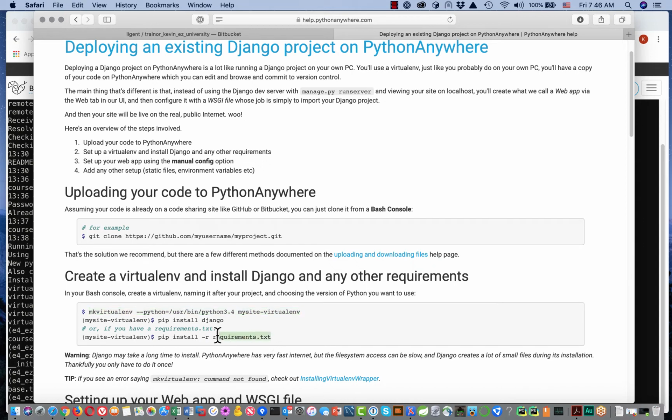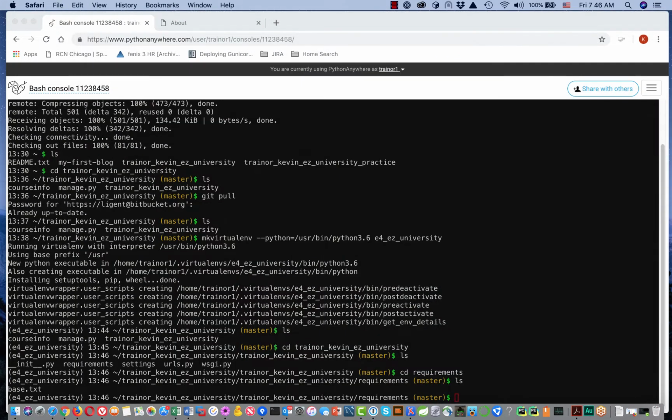Now, if you're not in the directory where the file is, you're going to have to type in the whole path name. But of course, I navigated to that directory, so I'm going to be okay. So I'm going to paste this in. Okay, but mine's not called requirements.txt. Mine's called base.txt.